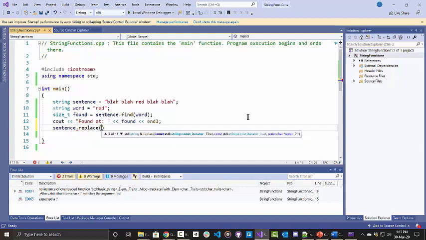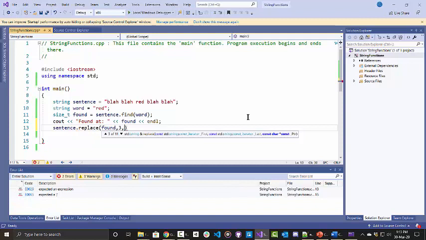Let's replace at found, and we're going to replace 3 characters, and then maybe we can put in blue.